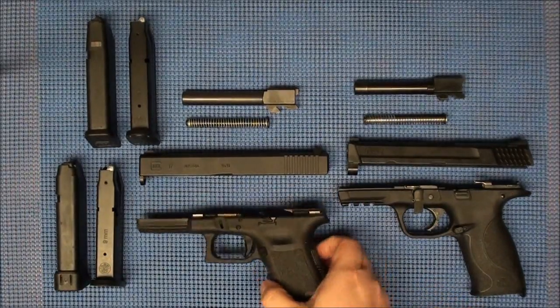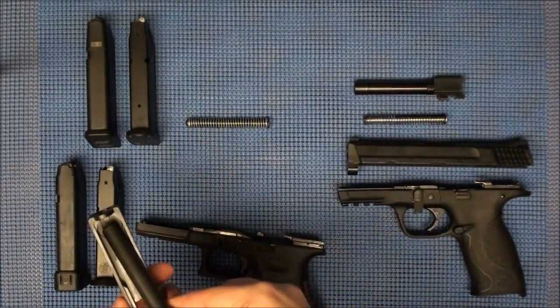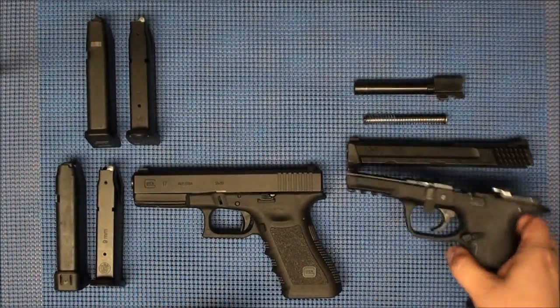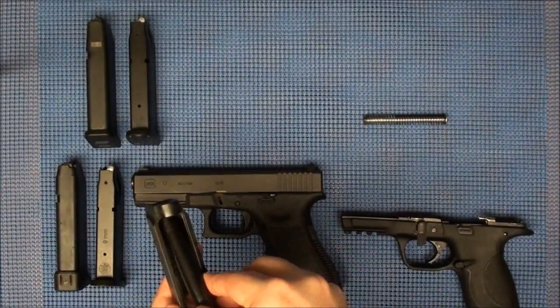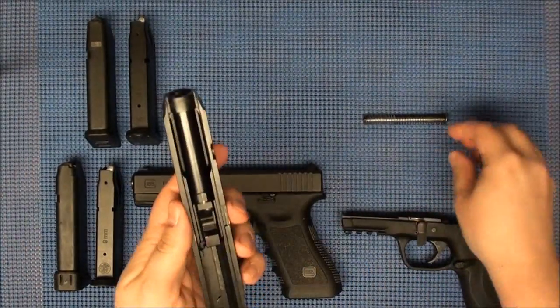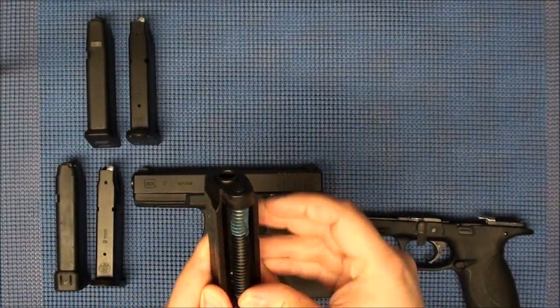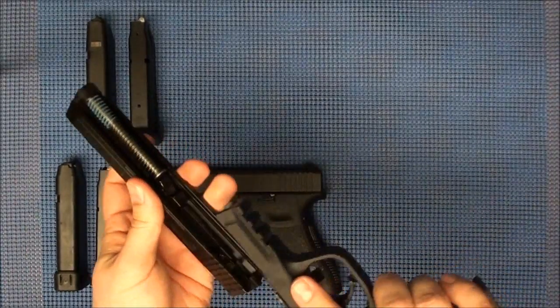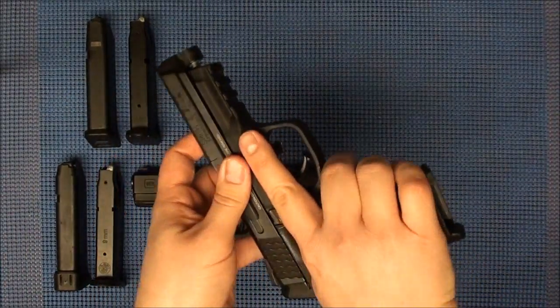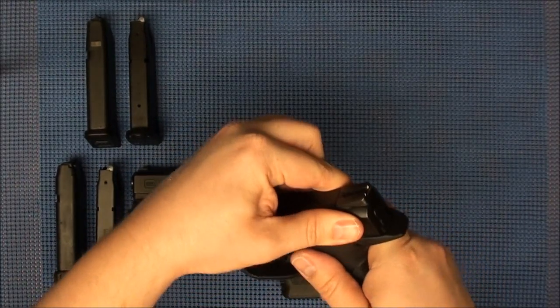So while I'm putting these back together, I'll talk to you a little bit about it. One thing that the Glock has over the M&P is that it has a slightly lower bore axis. And what that means is that the barrel is a little bit closer to your hand on the Glock. So it does make a difference.